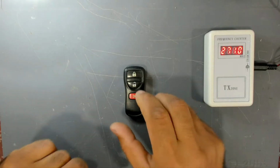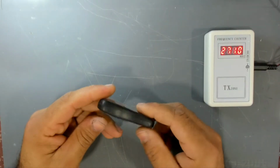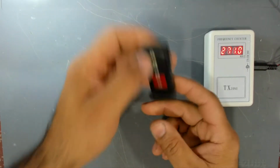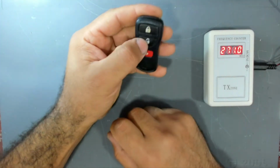Hello everyone. Today I have this key fob from a 2012 Nissan Xterra. This key fob works, but the unlock button does not work.